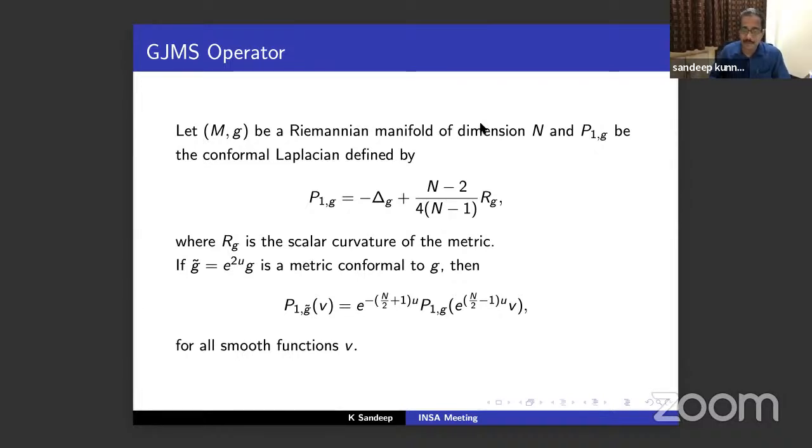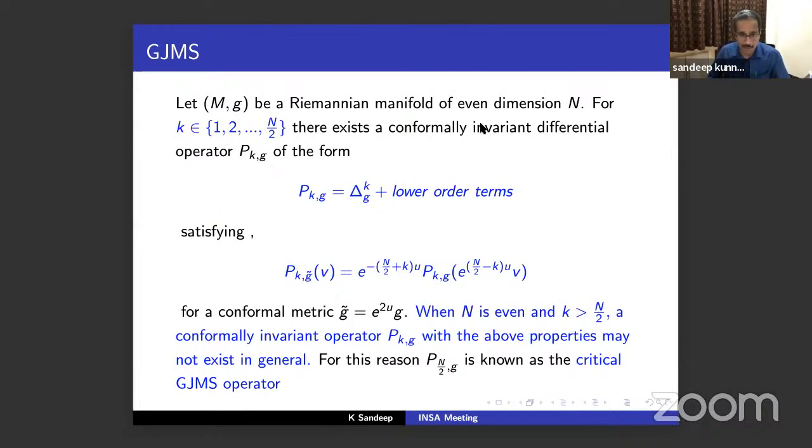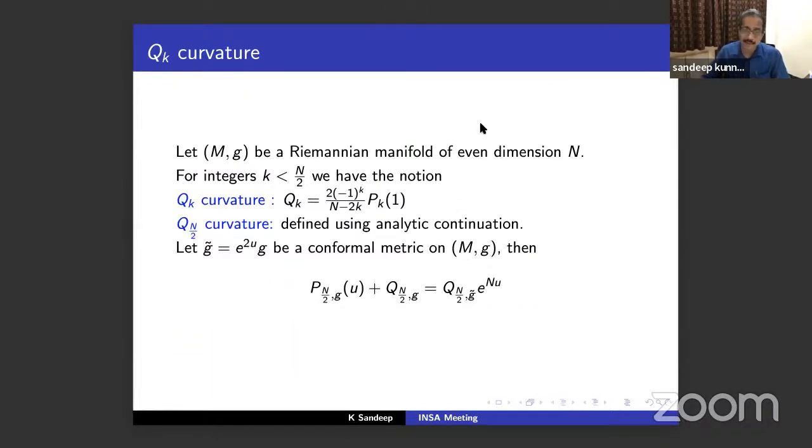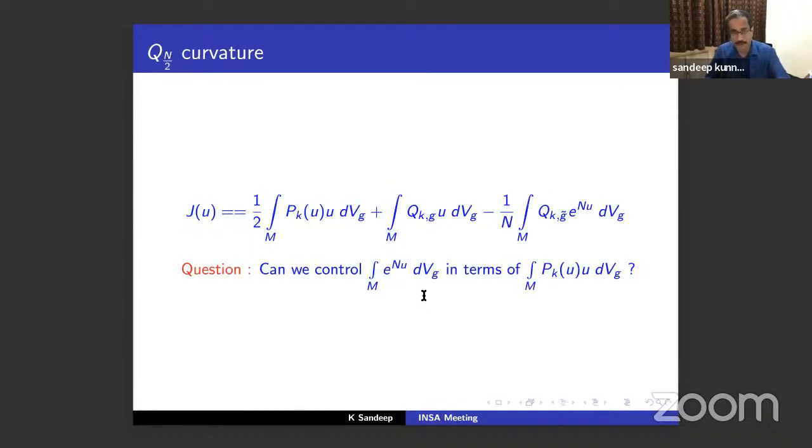We tried to study this in the case of another problem coming from conformal geometry. Since I don't have much time to explain, I will just say that, like the case of prescribing the Gaussian curvature, there is a question of prescribing the higher order curvature, what is known as the Q curvature. I'm skipping all these slides. In that case, you end up with this kind of partial differential equation. If you talk about prescribing this kind of curvature, you need to prove inequalities which involve these geometric quantities. We did succeed, and there are some technical details.